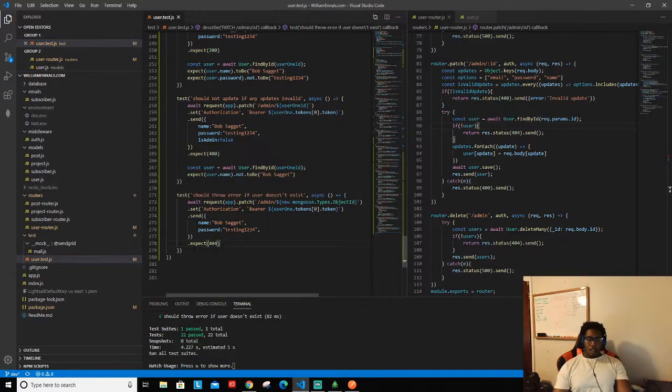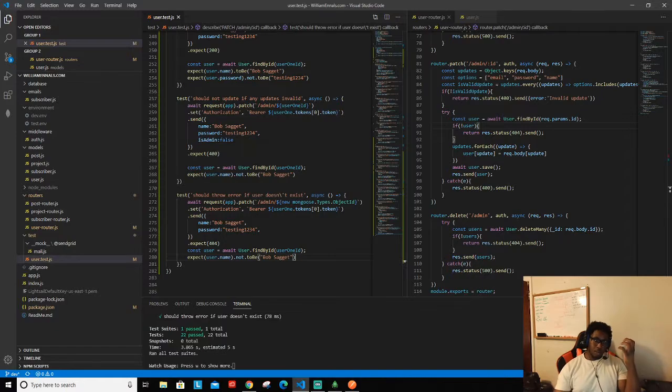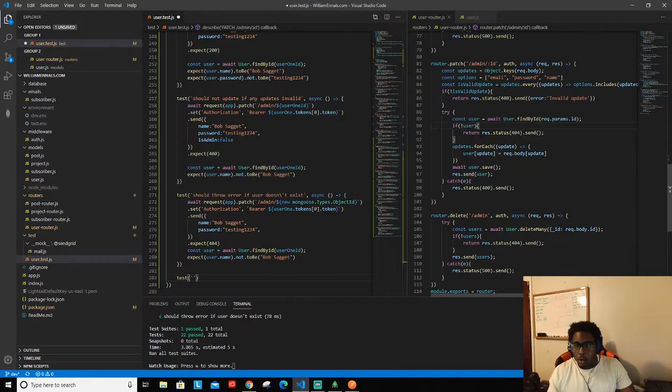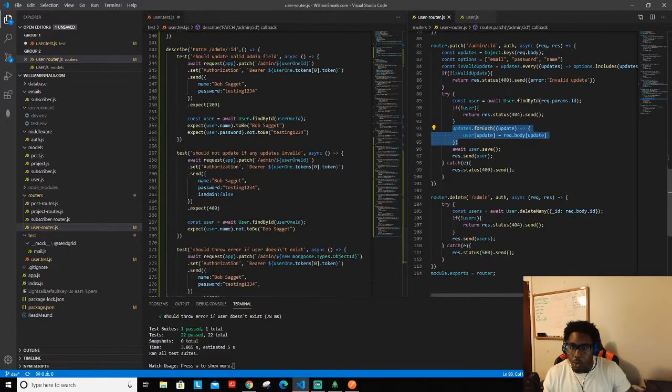And I can do the same expectation here. I can just say, hey, make sure that we didn't update the user, right? It's a bit of a redundancy, but if you just want to be sure, this is one of those things you can do. I'm low key one of those people. So I did it. And then here, this is just the updates being applied. So this is just making sure our original case is going through. And then down here, it's like, hey, if you have any other errors, throw that, right?